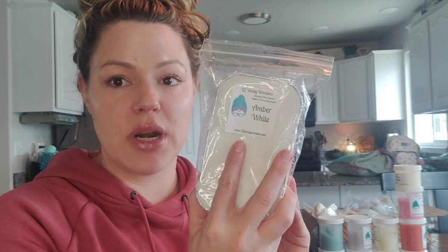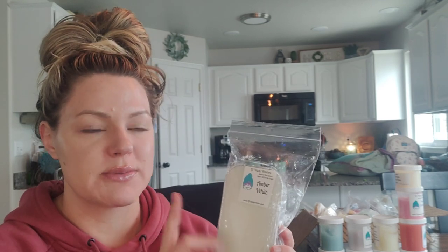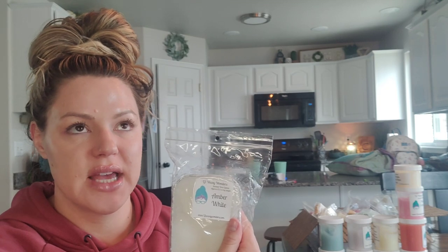Amber White. This one I'm letting cure a little bit because it also smells very light on cold. I think it's getting a little bit stronger. So this one to me smells like amber, but it has a lighter, muskier amber tone versus the real amber, like super earthy resinous amber scent. This almost smells like that earthy amber mixed with like a boardwalk marshmallow clouds almost, but without the sweetness, just the muskiness of it. So I love these kind of scents. It smells very sexy. I'm excited to chop that one up at some point.